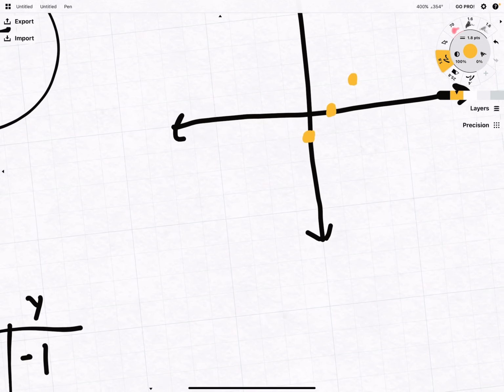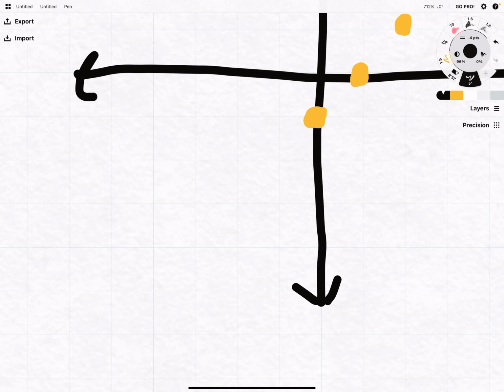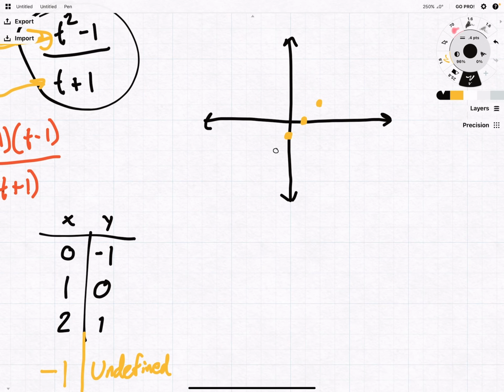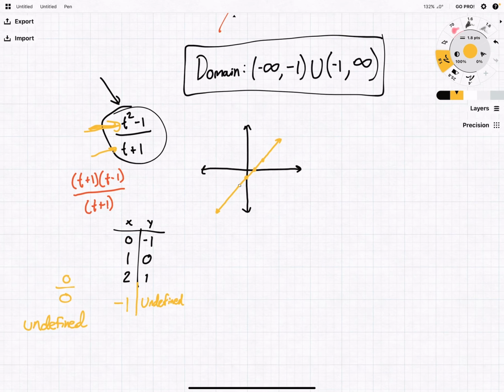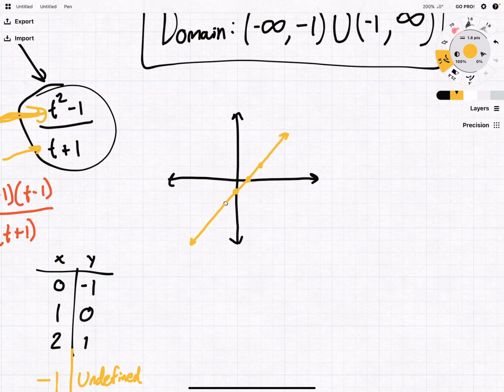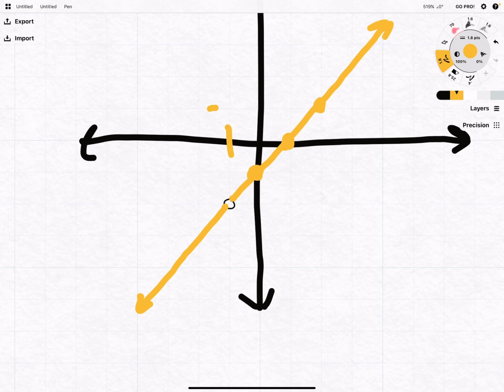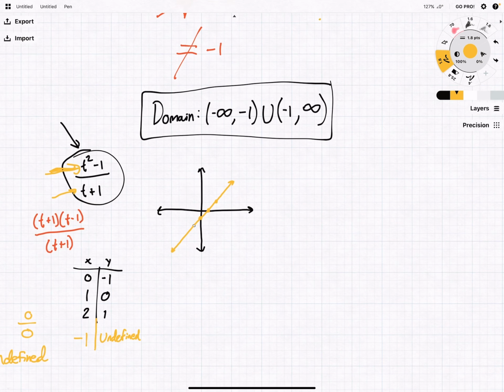And that's where, I'll draw this with a really slim pencil, if we have -1, there's going to be this open circle, an open hole right around that point there. And the rest of the graph will behave like a line, just like this. And it'll just keep going, right? And so when we zoom out, it looks like everything's perfectly fine, except there's that one hole in the graph, and that's exactly at the point -1. And that's the sketch of our graph. So that's going to be it for problem number 40.